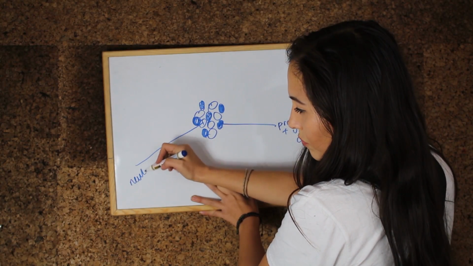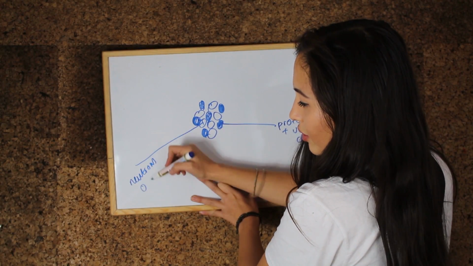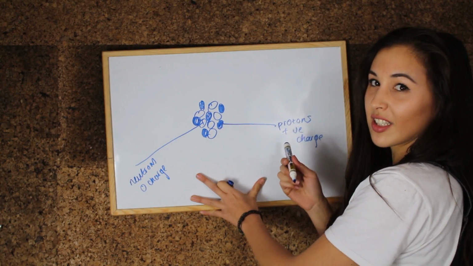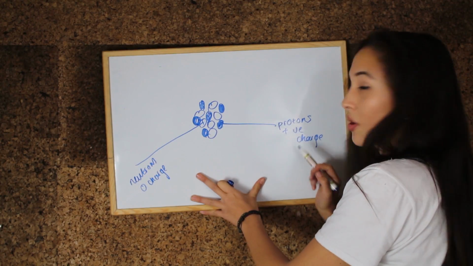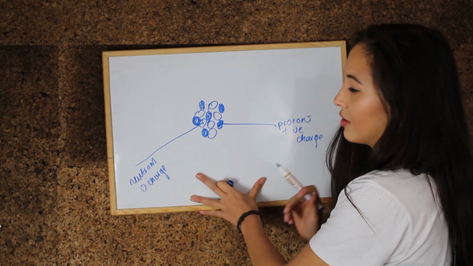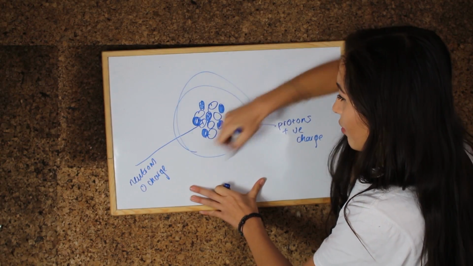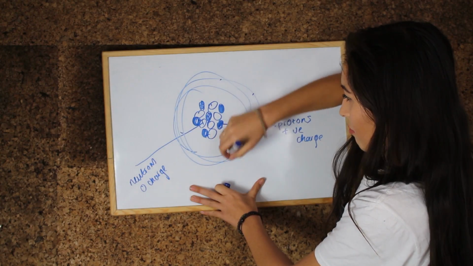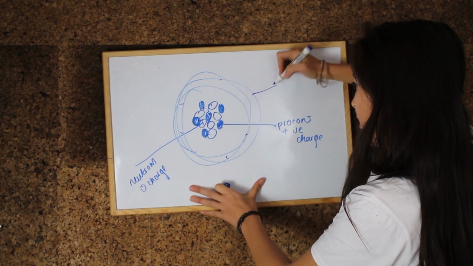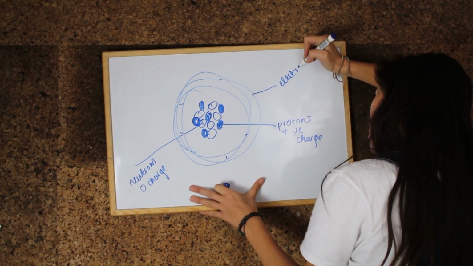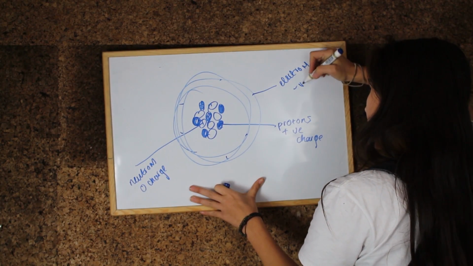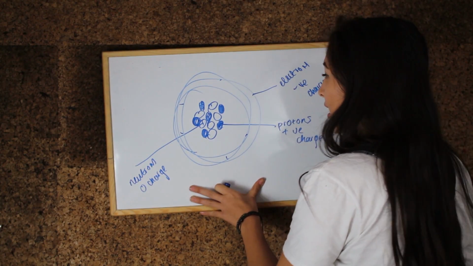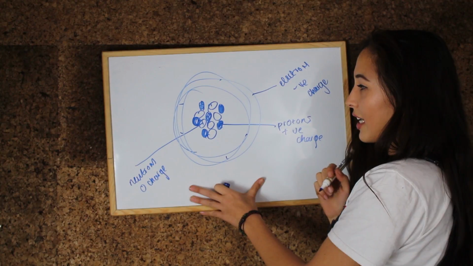Neutrons have 0 charge. They are neutral. So if you ever get stuck, pro means, you know, a bit like pros and cons. It's positive, it's for. Neutrons has 0 charge, and then you have all these electrons whizzing around. And electrons have a negative charge. Okay, so yeah, this is basically what your atom is going to look like.